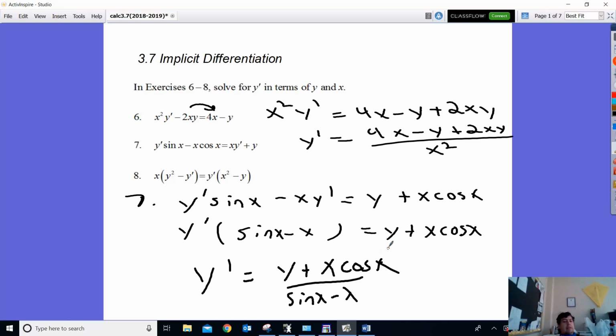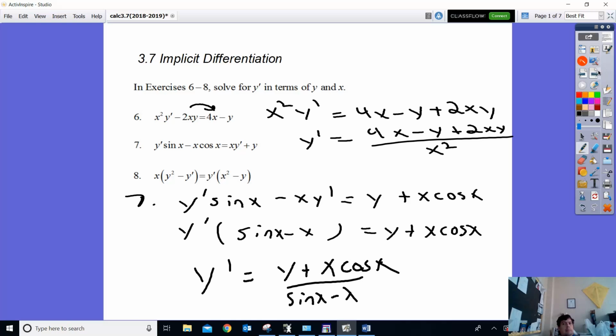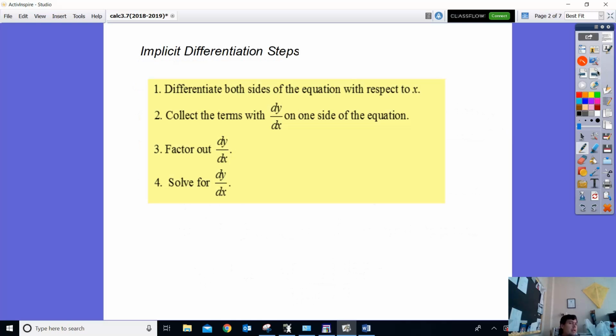Now, we got the basic steps here written out, I think, on the next slide, for implicit differentiation. So you differentiate both sides of the equation with respect to x. Now I won't be using the y prime notation for this, because when I take the derivative of something that's not x, I'm literally going to say dy dx. Every time I do something that's not x, I'm going to say dy dx. Okay? That's saying I took its derivative with respect to x.